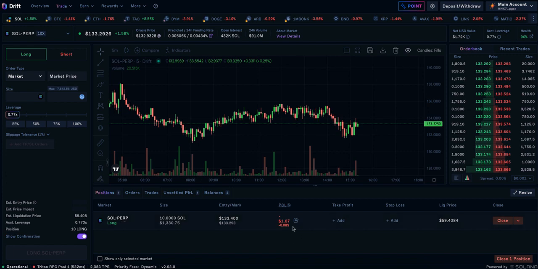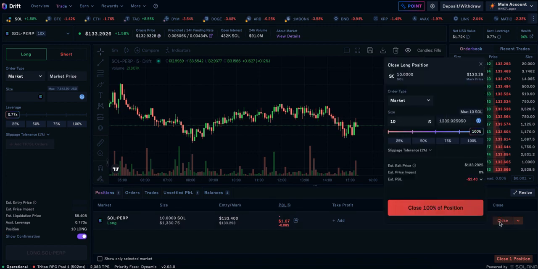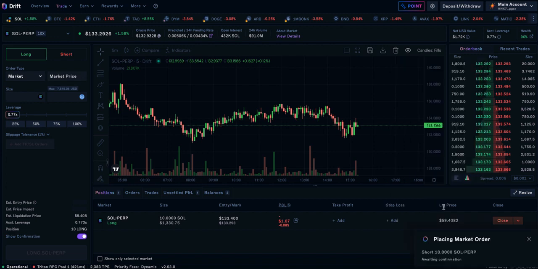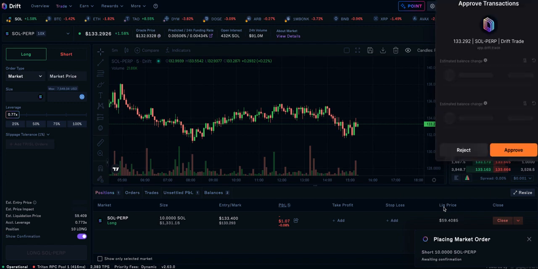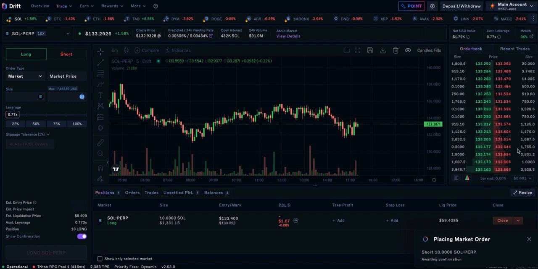So now your position's open. Whenever you're ready, you could book the profits. So in this case, yeah, I'm down $1, whatever. I'm going to say close position, and that's it, right? I lost $1, big deal. But that's how you take the trade. So if you like the trade, then you stay in the position and you continue to be patient till it plays out for you, and that's it.